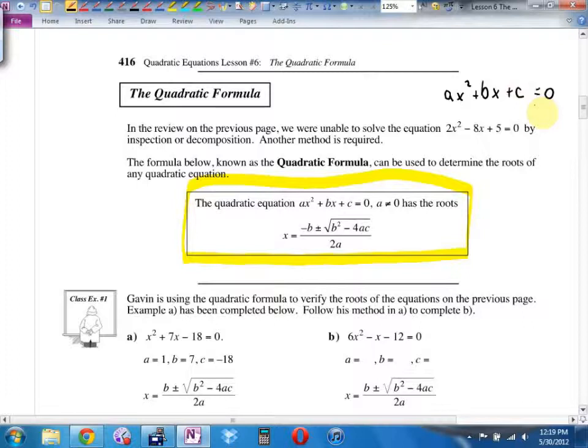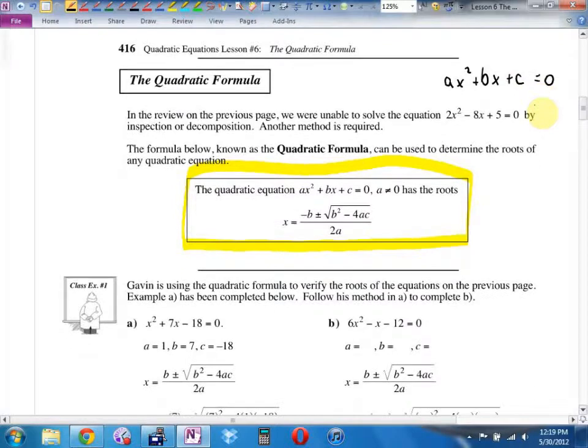The tricky part is typing this in on your calculators. We are not going to try doing this in one fell swoop. My best students might get the hang of doing this in one fell swoop, but I've got to be honest, even me, I don't try doing this all in one line. I always do what's inside the square root first, then I carefully write it out, and then I go to my calculator.